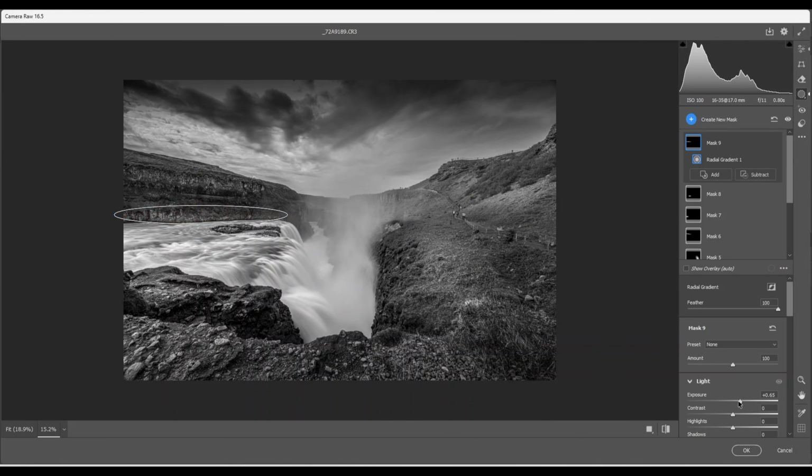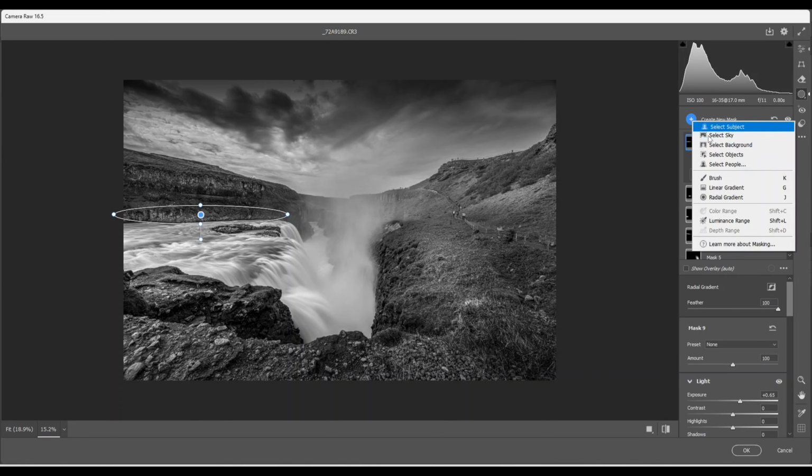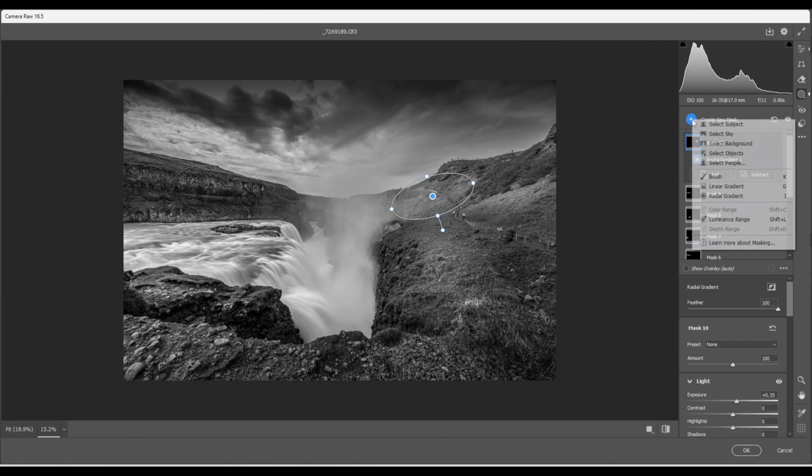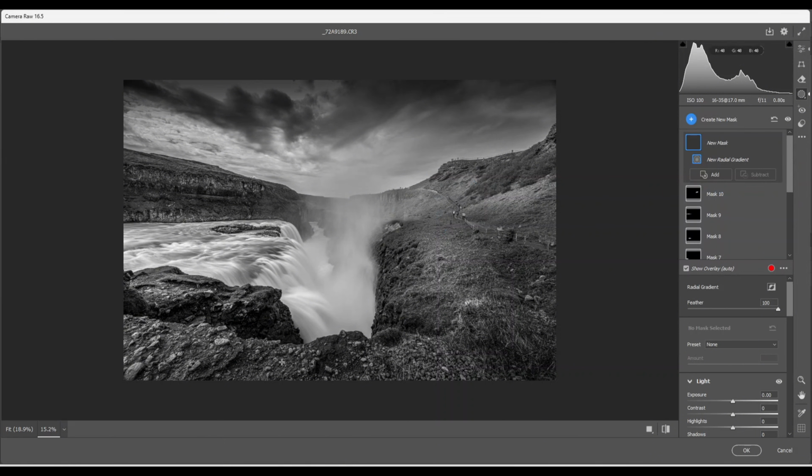Raise the exposure. Another one. I'm going to do it over here. Now I'm going to do another radial gradient, and I'm going to place it over these grasses here.